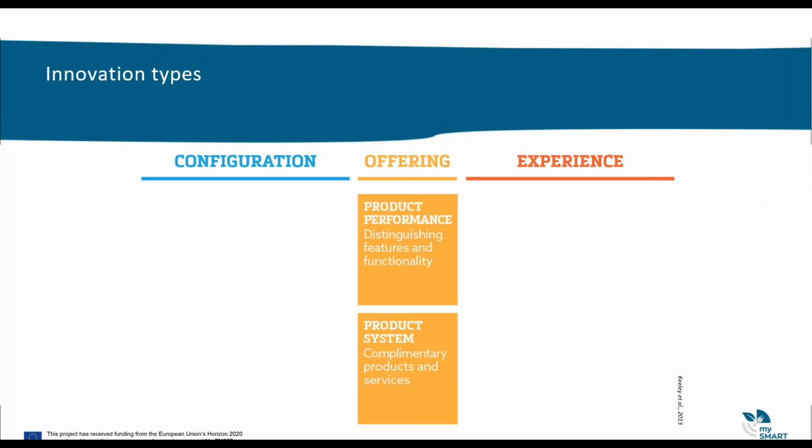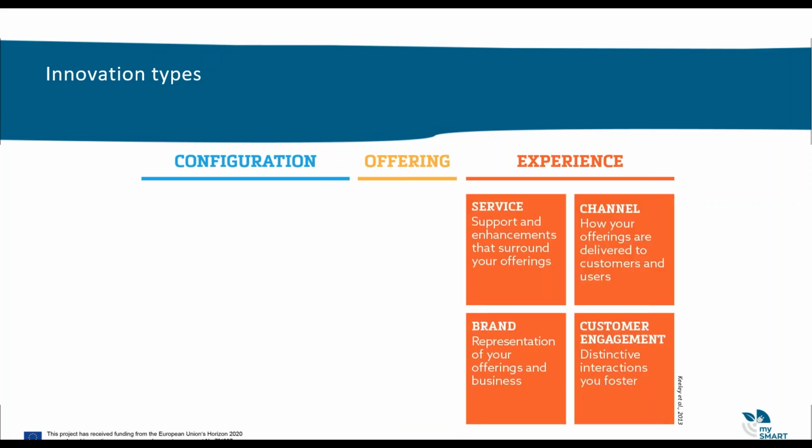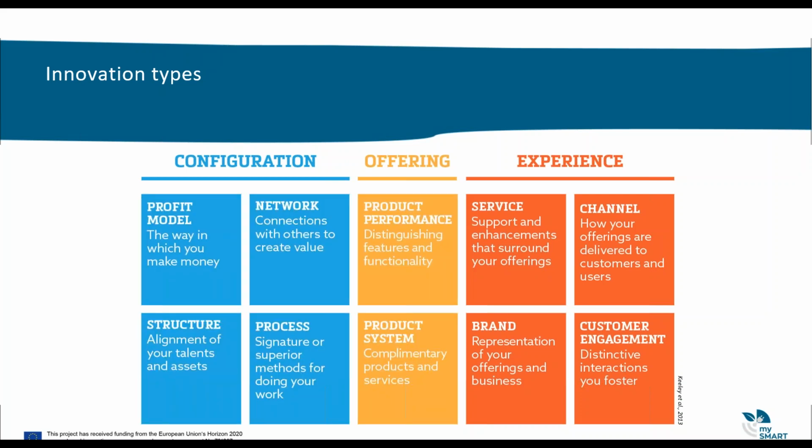And finally, we have also the business model innovation related to the experience. And the experience is focused on how to improve the user's experience and how to create a great customer product interaction. And in that sense, we have 4 main types of business model innovation in terms of experience. We have service, we can improve the channel, the brand, or also the customer engagement. Obviously, any business model innovation could combine as many types of novelties as a company wants.